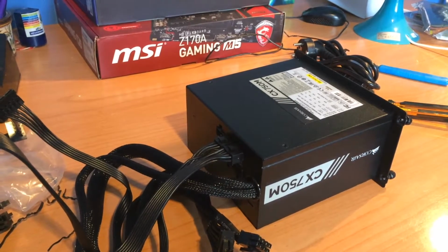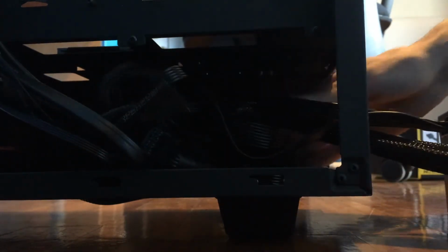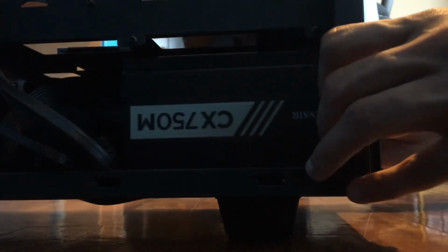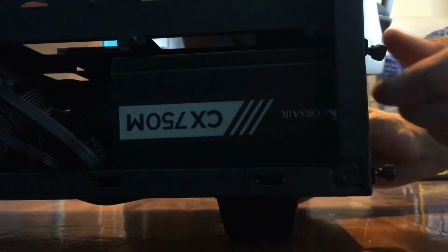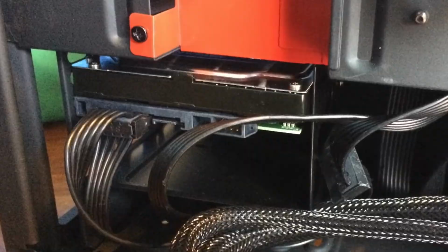Once everything is plugged in, you can put the power supply inside the case. Slide it in from the back, just like I'm doing. Put the cables first. And then the power supply. Tighten all the screws down. With the SATA power cord, I connected my SSD and my hard drive, and I did some cable management. You should do the same.